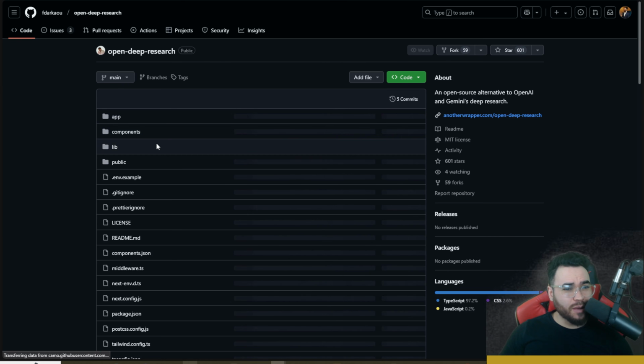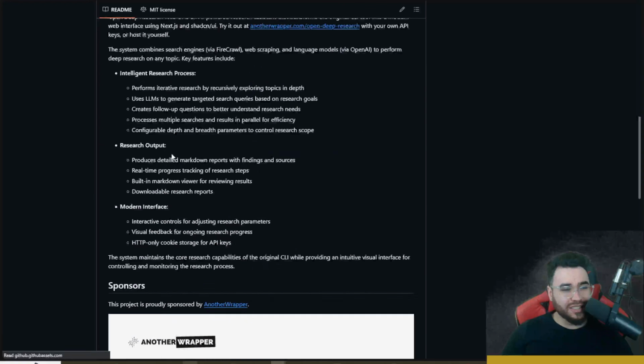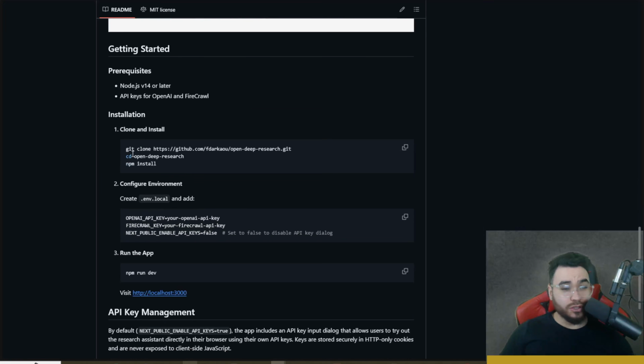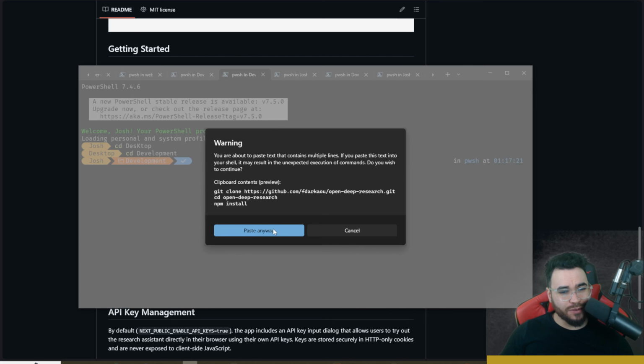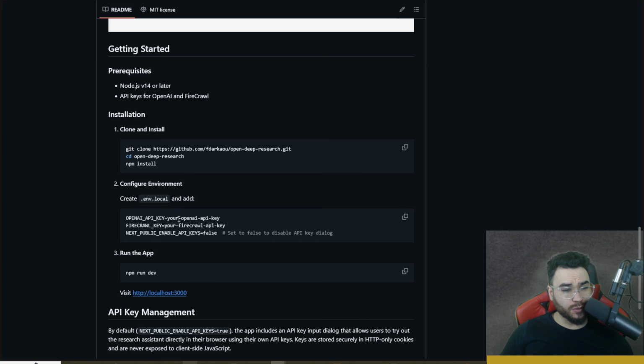So here's the GitHub repo for that GUI right here. I'm going to quickly show you how you can set it up and self-host it before we run some tests on it. You're simply going to do the exact same thing I just went over. We're going to git clone this repo right here, then change directory into Open Deep Research, and then run npm install. If you don't know too much about commands, you can literally just copy all of this, paste it in right here, and then run it. I'm not going to do that because I've already run it, but that's what you're going to do.